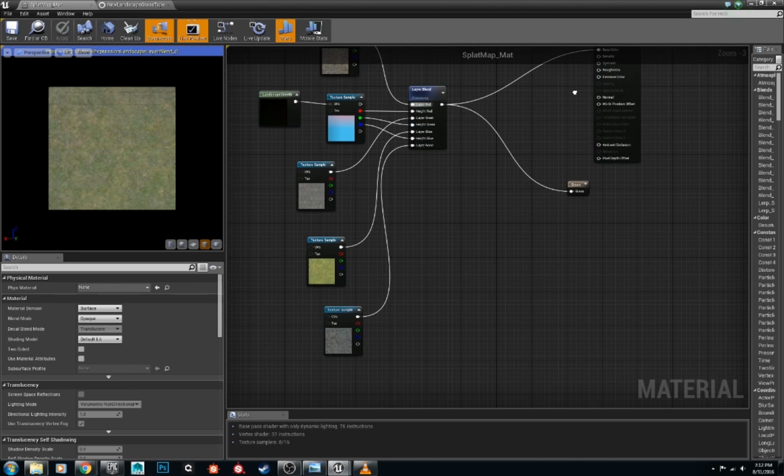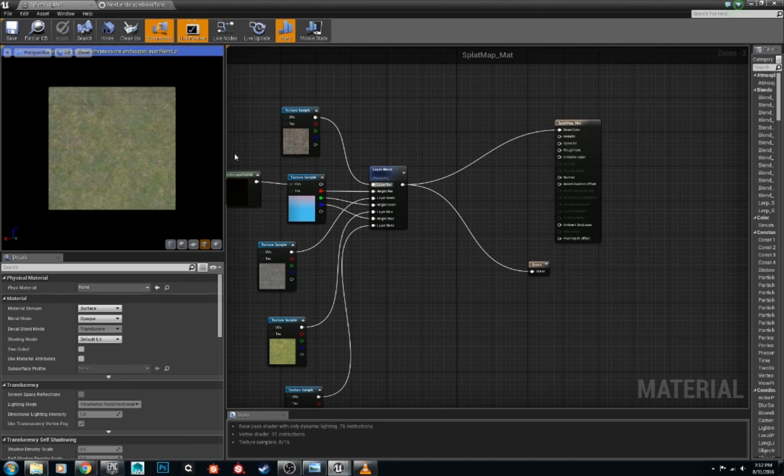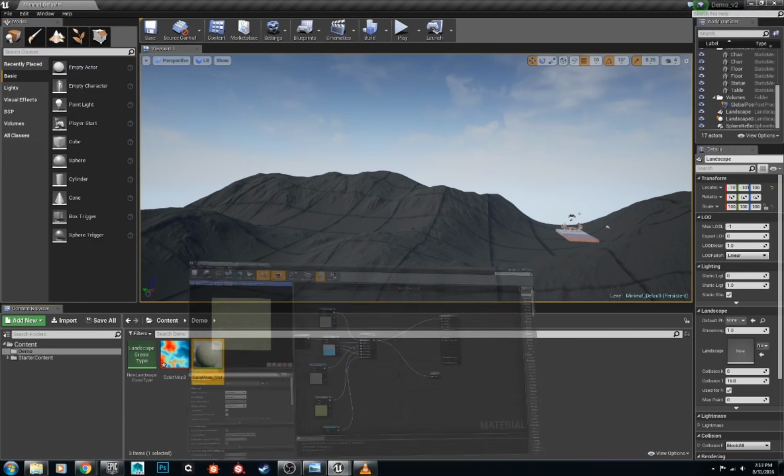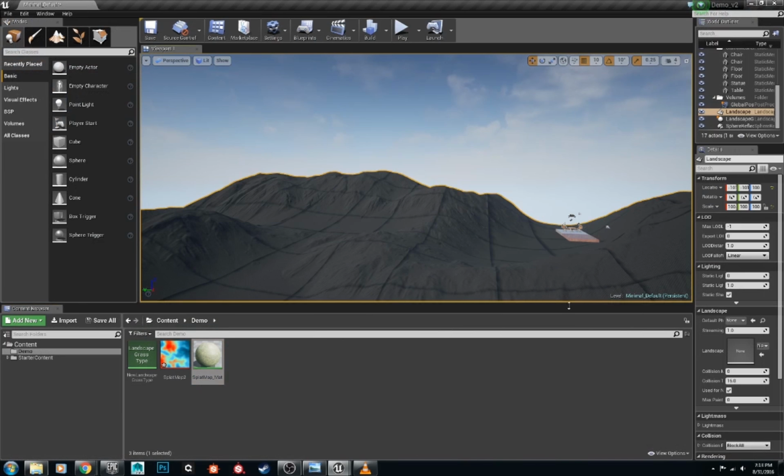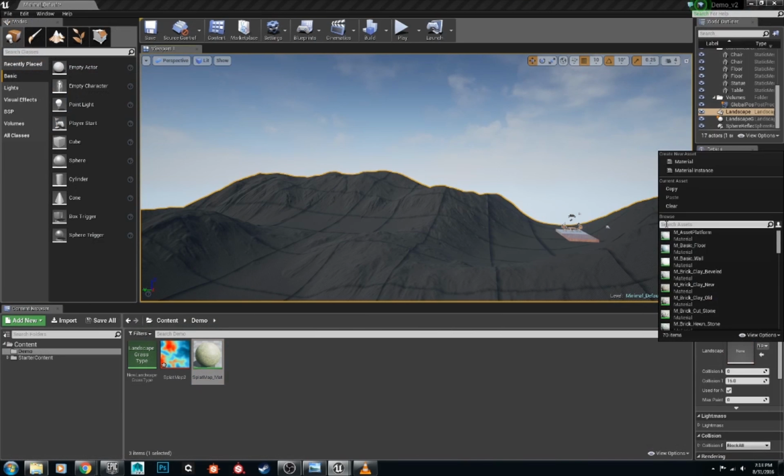Alright, so then let's save it out and see if it spawned anything. It should work. So now we'll have to go here and assign the material.